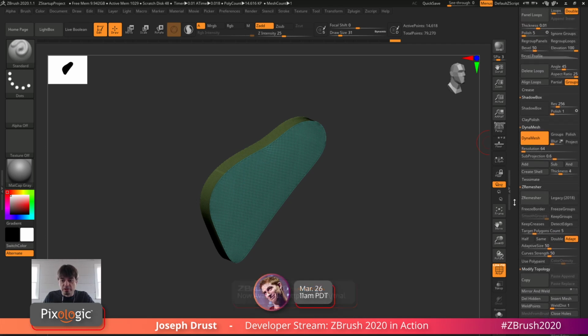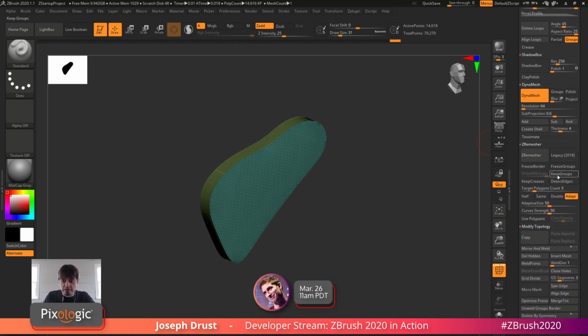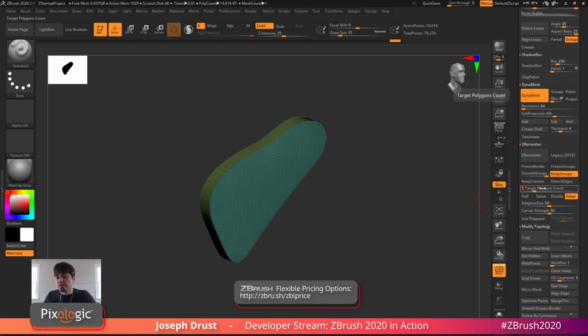Next, I know I want to run ZRemesher, so I'm going to come over here to the ZRemesher tab. Last time I turned on Keep Groups, so I want to make sure I turn that on. So that's going to now store that in this macro. Next, I want to set my Polygon Count to 5, so I'm just going to make sure this is locked in. I'm going to come over here, type in 5 and hit enter. That will make sure that if this ever changes or does something different, when I run this macro, it's always going to change it back to 5. So even if it already said 5, you probably want to go through and change that variable so that it gets locked in, because that's what you want to put in the macro.